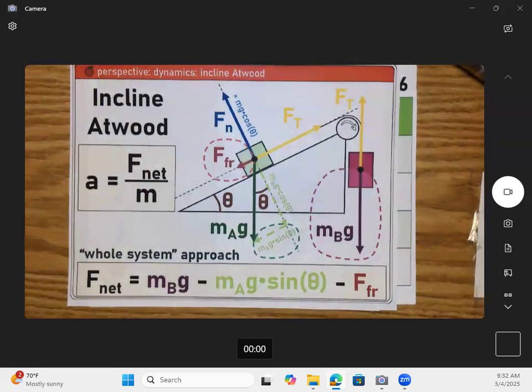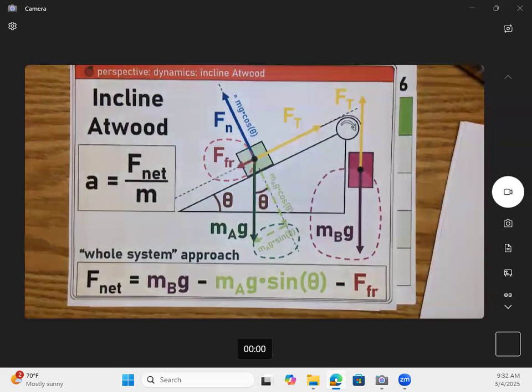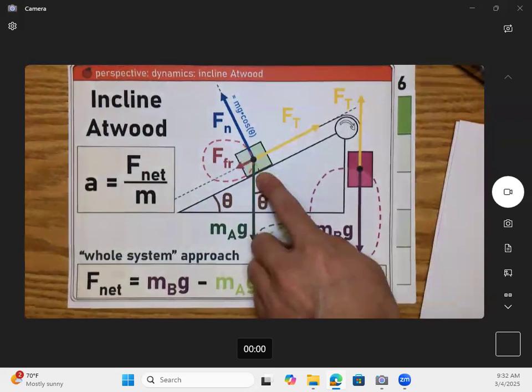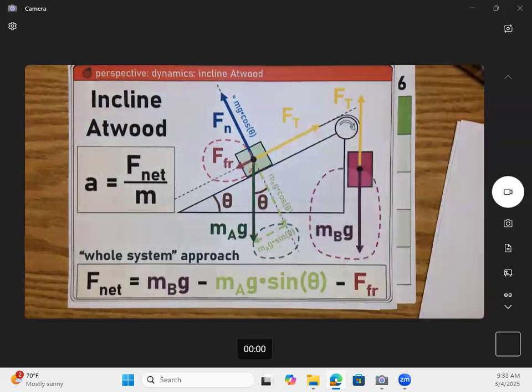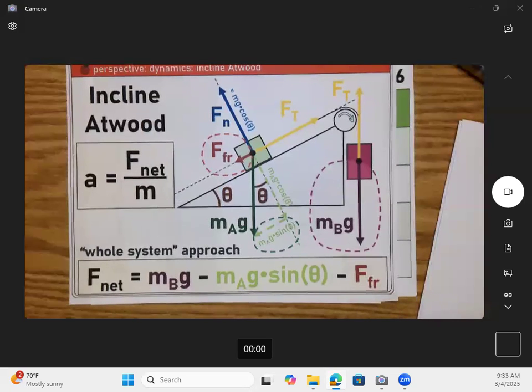You guys remember this one? Yesterday I had you derive some incline equations, and today we were focusing on Atwoods. And here it is all together. We got the incline, we got the Atwood, we got it all going on. Now, I want you guys to see the big picture of this. If you see the big picture, then any question that gets thrown your way, you can figure out how to work in the details.